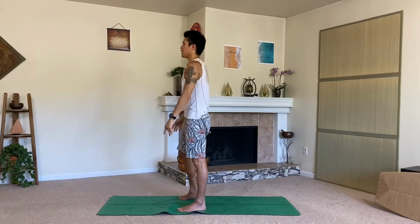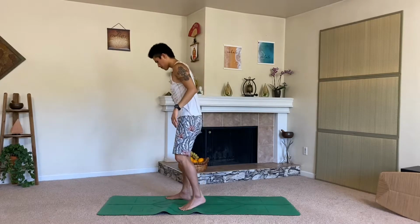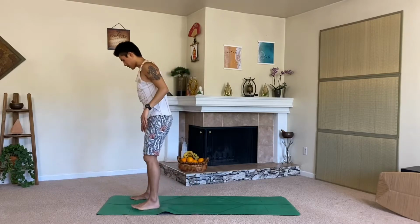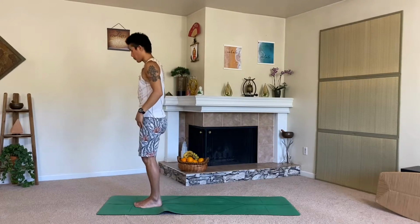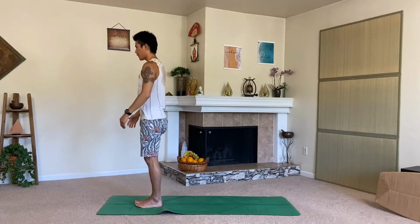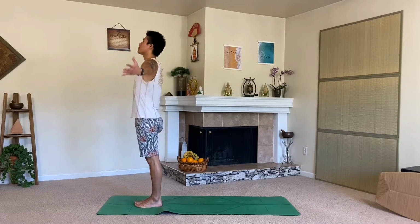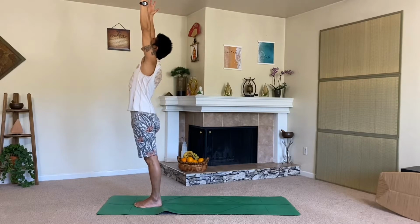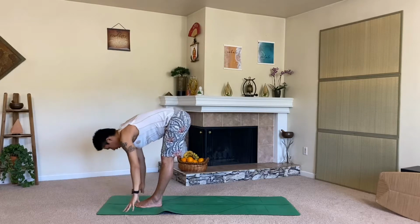And release. All right. Let's do a quick sun salutation here. Let's bring in some vinyasa into our hatha practice. So we should be nice and warm, nice and loose. Energy is flowing in the body. Take a nice big deep breath in. Reach up to the sky. Exhale, fold down. Tuck the chin.